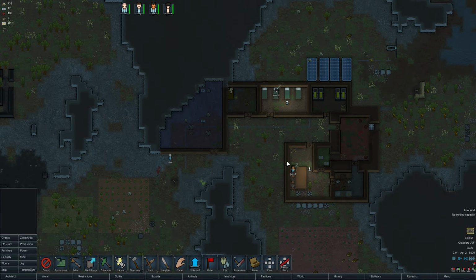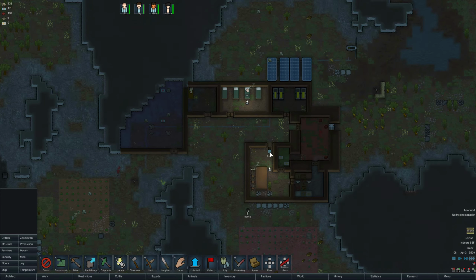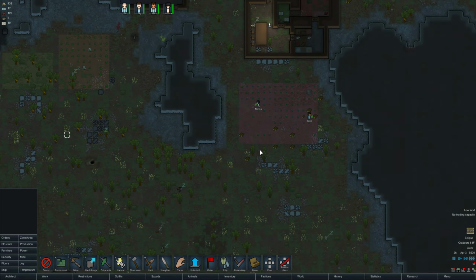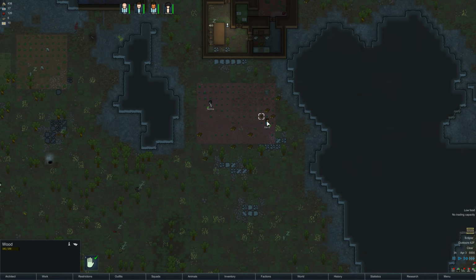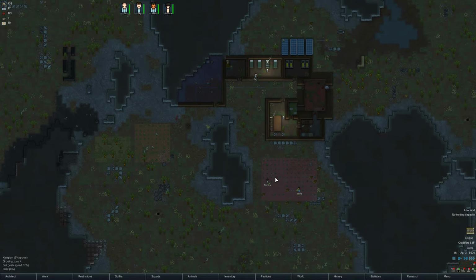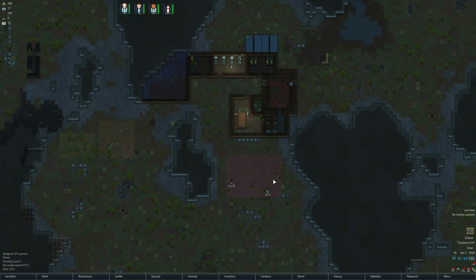You gonna put the prisoner into the graves? No one's gonna bury the guy? Well, that's fine. He's out of sight. Out of sight, out of mind, as they say. If you don't need to look at the dead body, no reason to look at the dead body. So everything's going pretty well. We need to start doing some bedrooms.